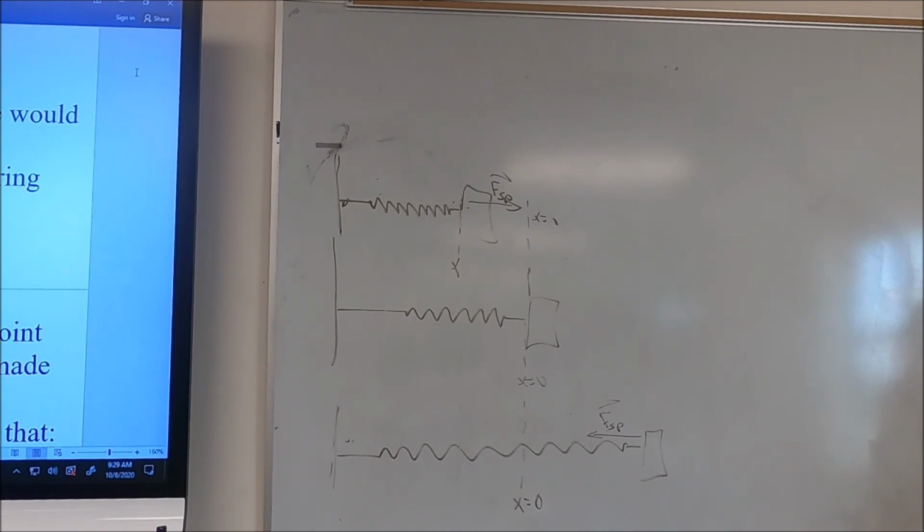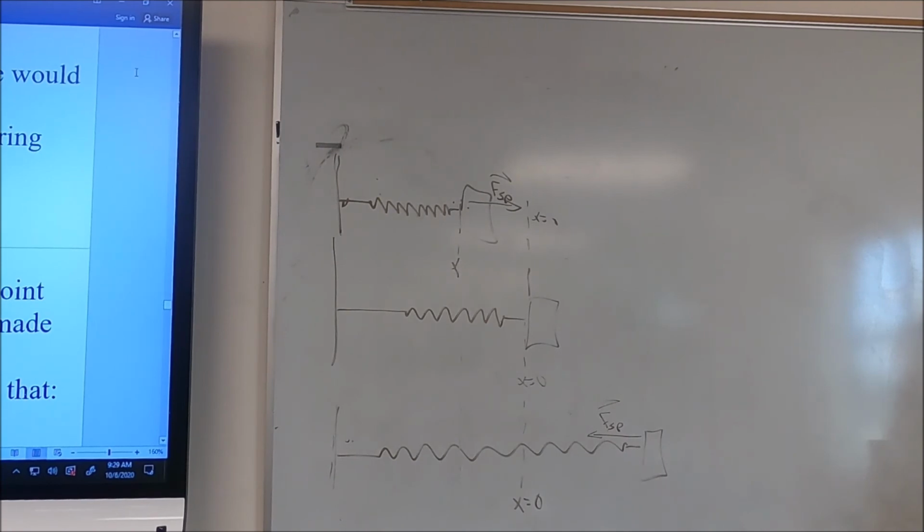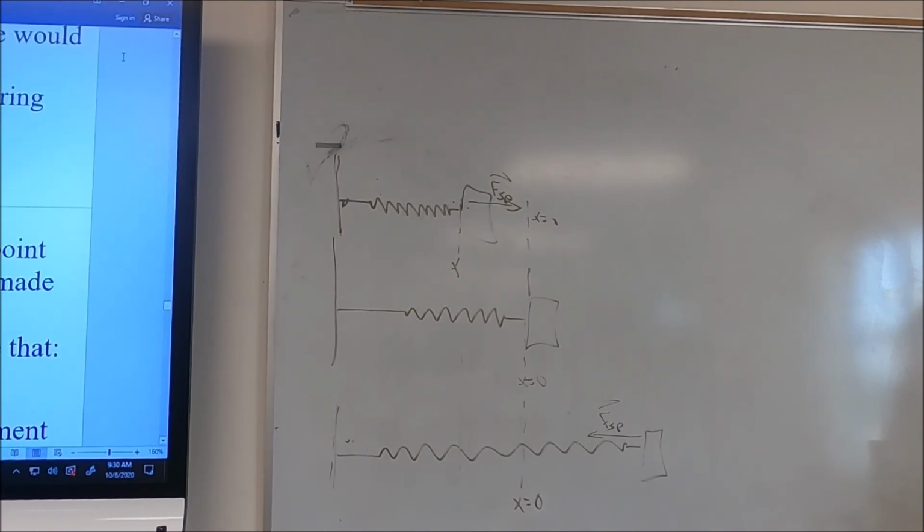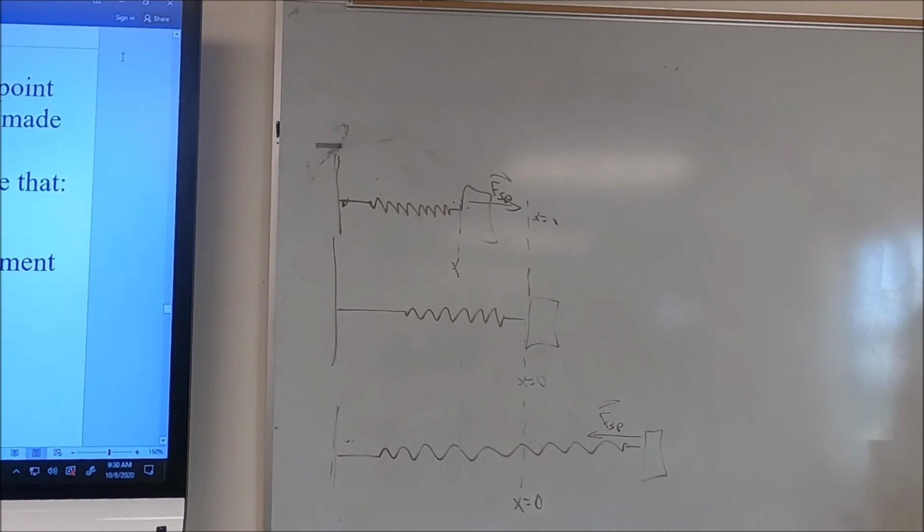So when we're dealing with springs, we make our coordinate system so that the 0 position, if I'm laying it flat horizontally, the x equals 0 position is going to be the natural length of the spring. And to the right, pulling it out, stretching it would be positive, and moving it to the left would be compression, that would be negative. So we talk about a spring force being equal to minus kx, where x represents the displacement from our equilibrium position, where equilibrium position is x equals 0.